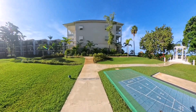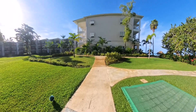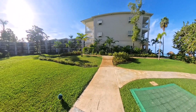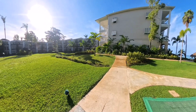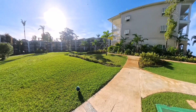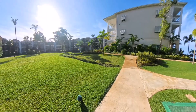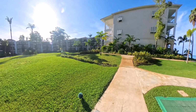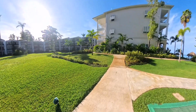The building in front of me, this is the Even Tides building. So the Even Tides and the Fireside building here on property are the only 2 that have Butler suites in them. And the Butler suites are the only suites that can get room service. There's no concierge club, or there's no club level here. So if you're not in a Butler suite, you cannot get room service here on property.